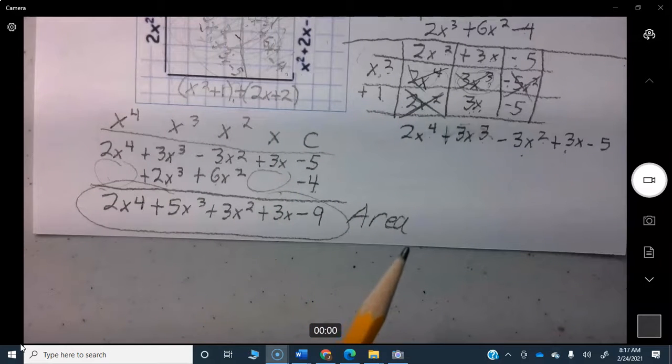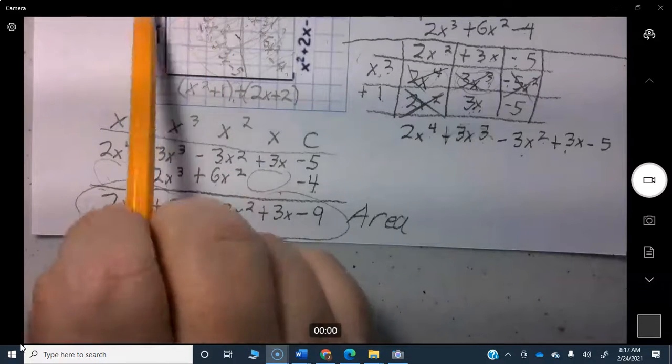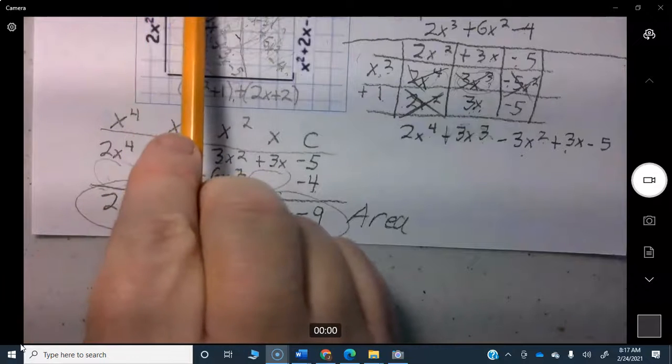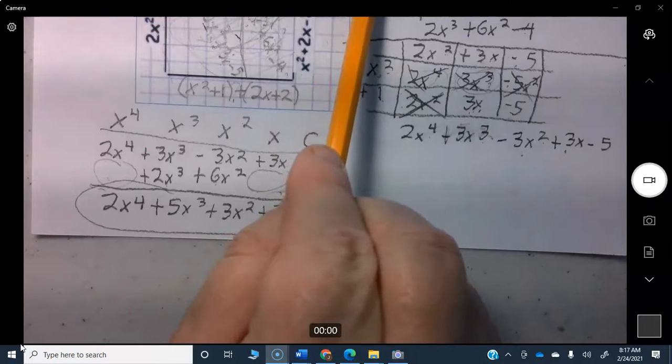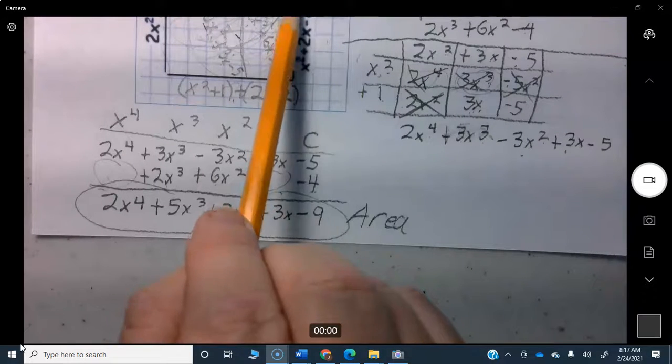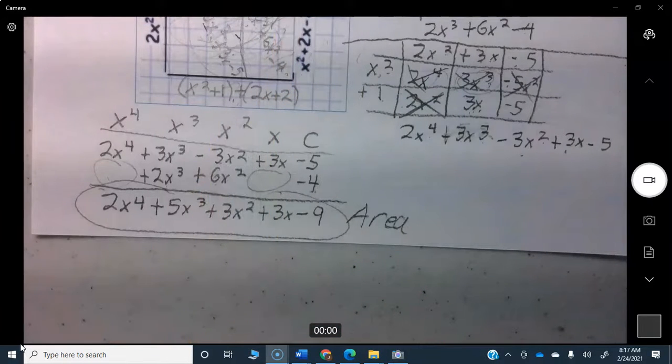Okay, to do the perimeter, well, I tell you what, I'm not going to do that. I'm just going to leave that for you to do. You're going to add this plus this plus this minus this plus this plus this plus this. I'm going to go ahead and do that. All right, because I'm your teacher and I'm going to do all that for you.